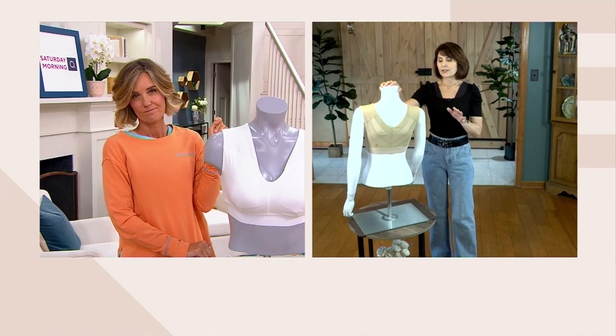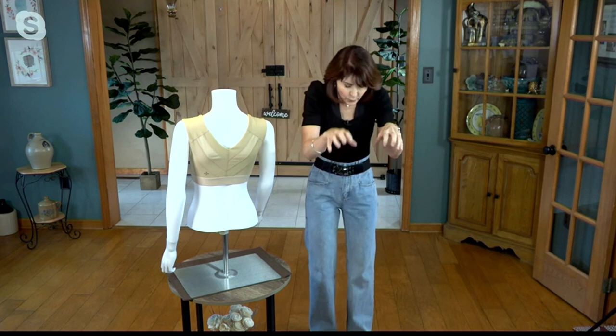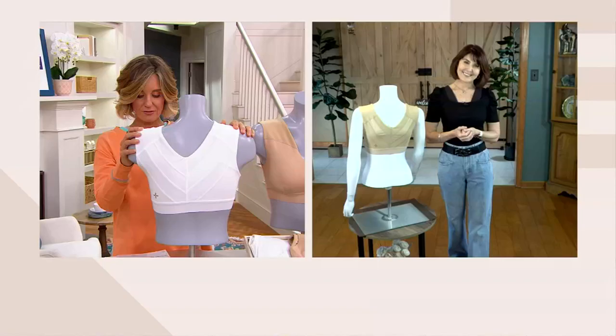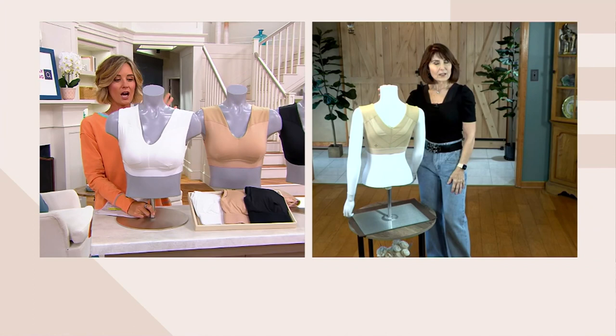It took Tommy Copper years to come up with and perfect it — we tweaked it a little bit here and there — and customers at QVC have really responded, especially now that so many of us are back to driving, sitting, and hunching. This just lets everything get into a more comfortable position, the way our bodies are supposed to be. It's breathable. The compression helps provide relief from aches, pains, and muscle soreness and helps with recovery time. Usually your bra is what's causing the problem — not this time. There's your white, your nude, and the black.